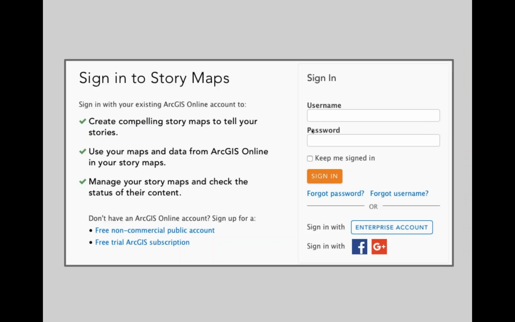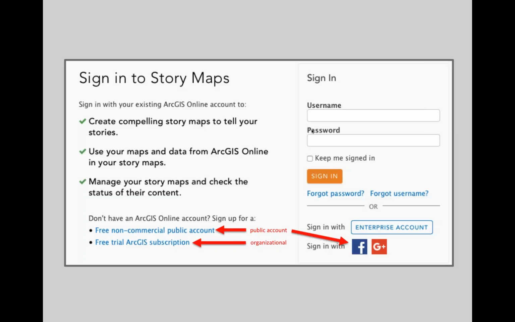Now, one of the things that's interesting, which changed, I think, yesterday or the day before, is that they're being very upfront here about how you create a free non-commercial public account, which in the past was a little bit more hidden and not as obvious. And if you have an organizational account, or you want to get an organizational account, and that's something that you pay for over time, you can get a free 60-day trial to try that out. I suggest everyone just get a public account just to try things out, even if you have or are going to get an organizational account. That's a little bit new the way they're displaying it, but this is really new.